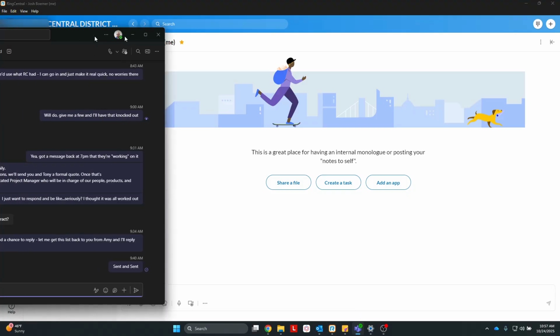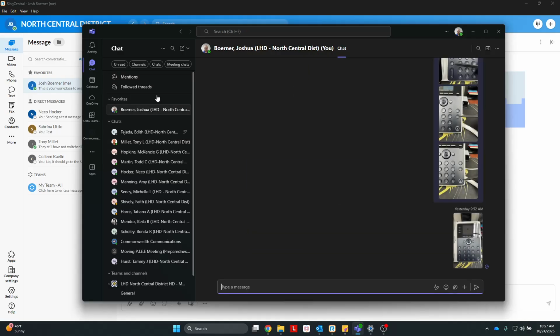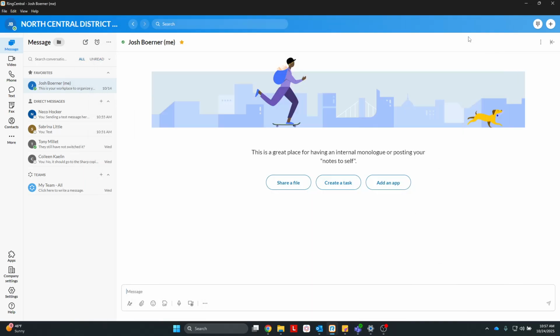which I can pull up and show you here. Effectively, you've got your messaging, you have any sort of photos or anything, any messages that you've sent back and forth, your calendar, OneDrive access, etc. Your status is up here at the top. RingCentral does something similar where you have a personal memo, note to self area.